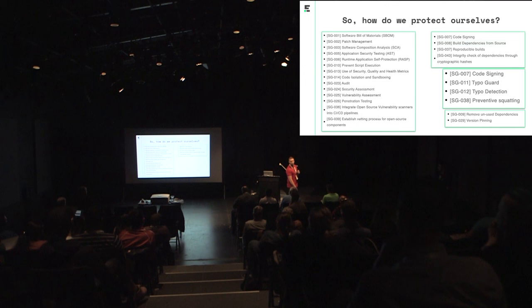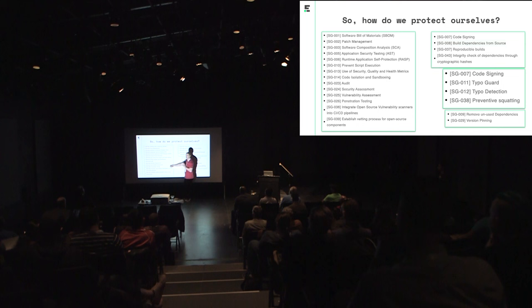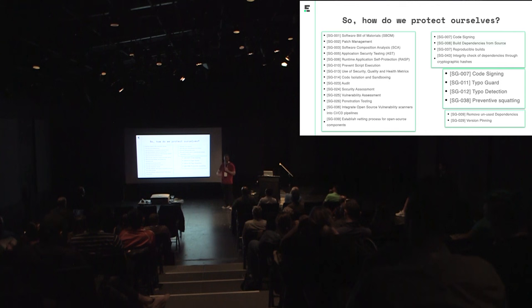So, how do we manage this? I'll say there's three phases of maturity, and the vast majority of organizations are on this first one. They look at the tools and the controls that they have as a way to say, these are the things that we can use to protect ourselves. They're going to use vendor tools for SCA, application security testing, and RASP. Some teams are going to prevent script execution. Some teams are also going to audit the source code.